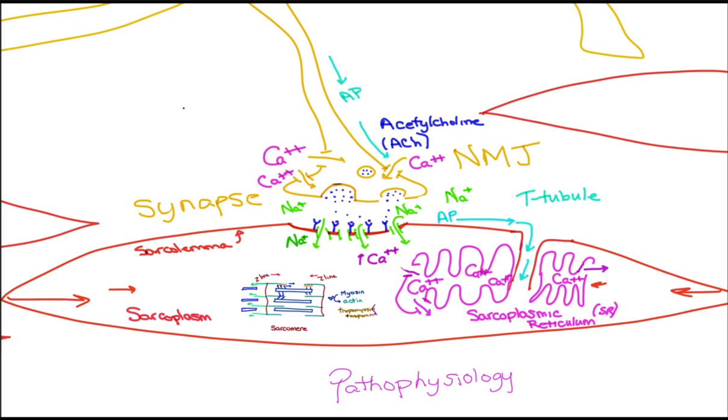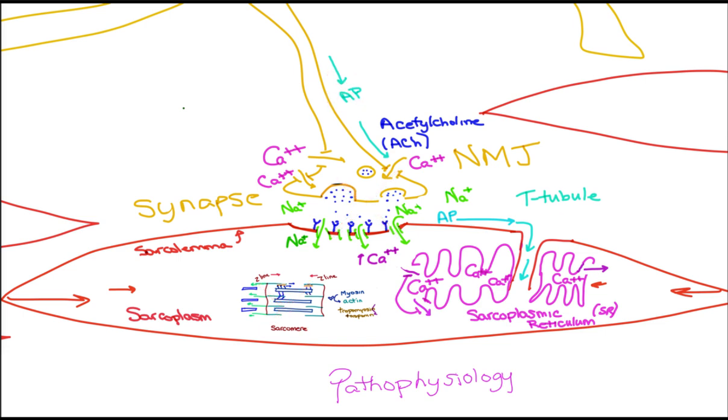In order for muscle contraction to stop, we have to stop the action potential coming down the motor neuron. Once that stops, we no longer release acetylcholine into the synapse. And once that stops, we no longer send a signal to the muscle fiber. The action potential then stops on the muscle fiber, and calcium is no longer released from the SR. And when intracellular calcium in the sarcoplasm falls, we know that actin and myosin can no longer contract and they start to slide apart. So all of these things have to happen to get rid of muscle contraction.